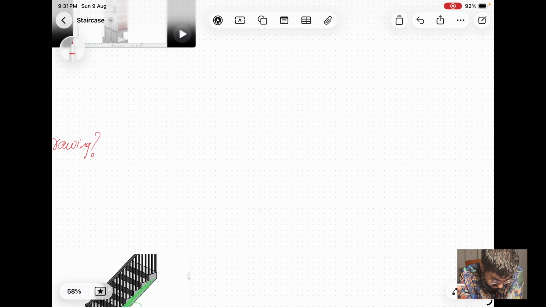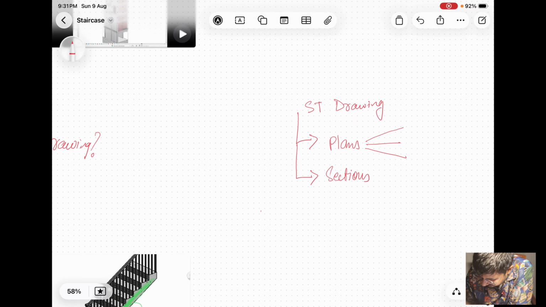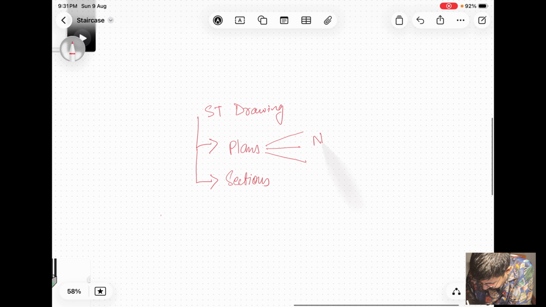Now let me do some sketching and scribbling before moving to the actual staircase drawing that I would like to share in a moment. So what does a staircase drawing usually consist of? It generally consists of plans and sections, and the number of plans depends on the number of building levels that the staircase is connecting.